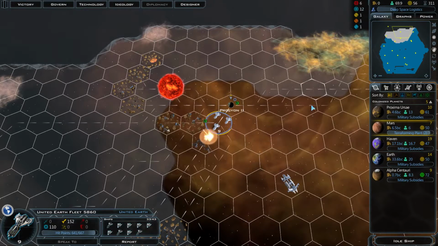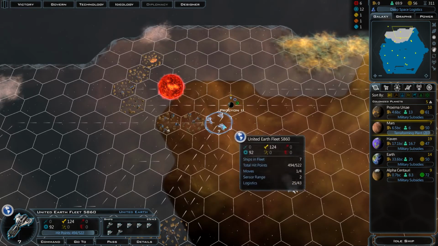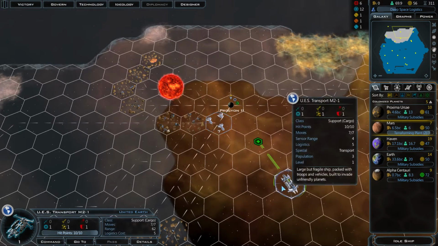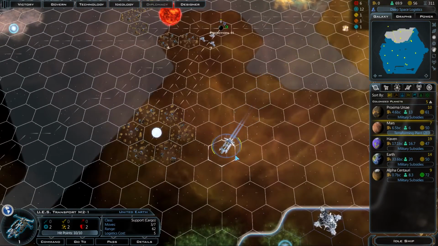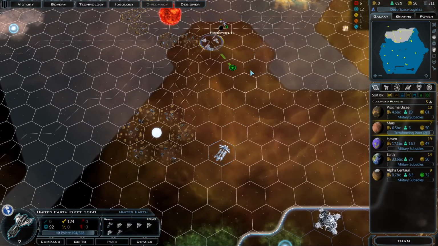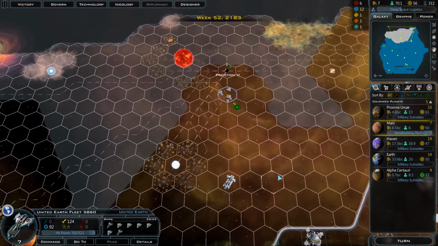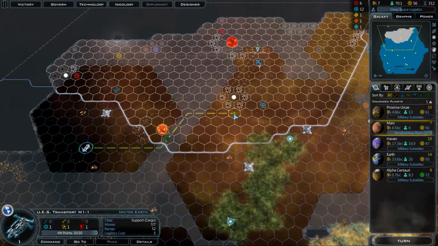Our money may just about be okay, actually. Yeah, we're making income. Defeat is likely at the moment, but that's fine. I'm just going to pull you back for now and wait. I'm going to move you back a bit, let them send guys out to us while we build up our fleet. Again, we don't have to go to them.